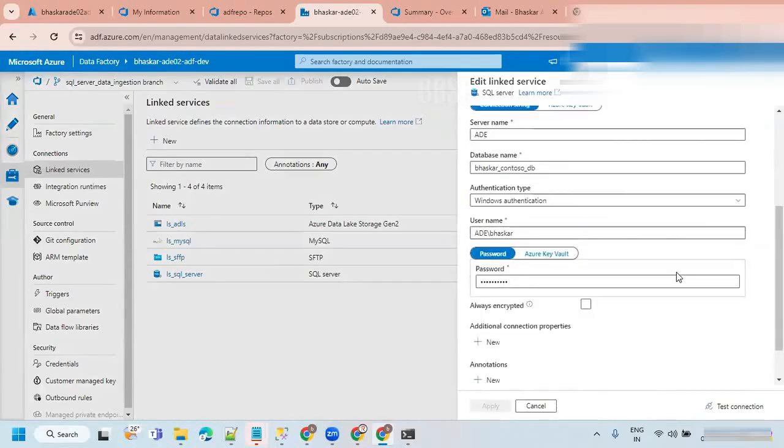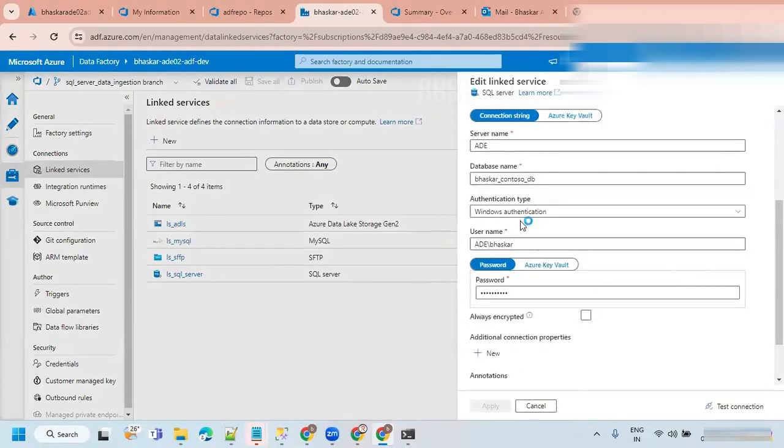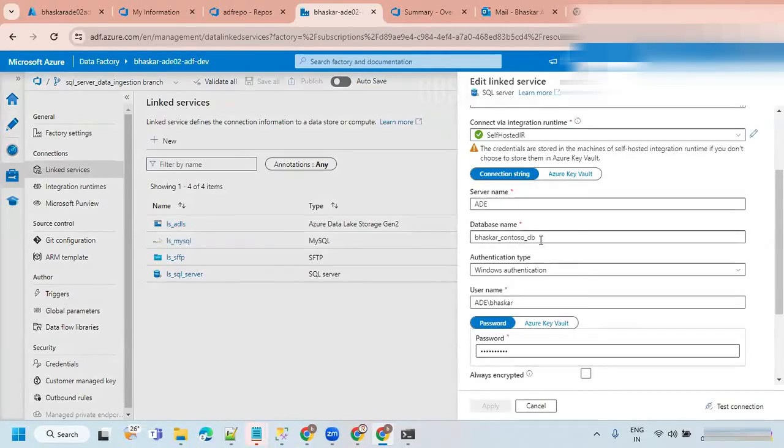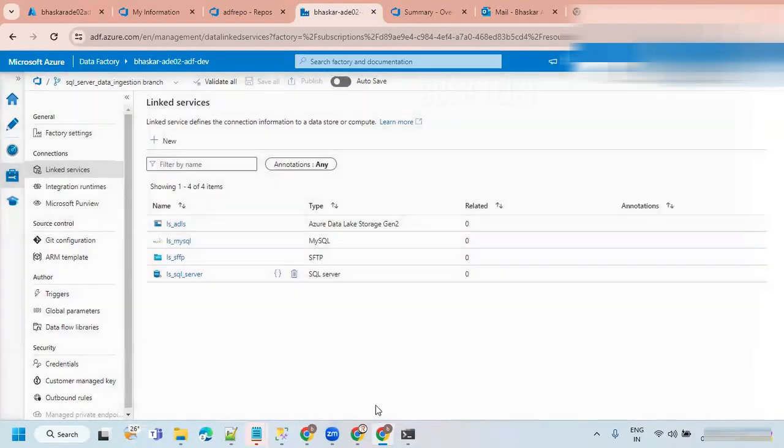When I open this, we have these details: server name, database name, Windows authentication, all these things. I think time is not sufficient, so I'll stop it here.